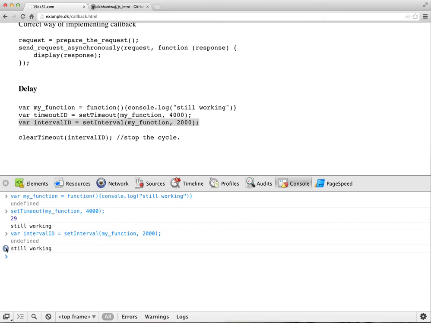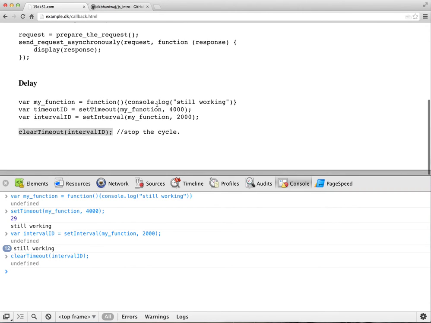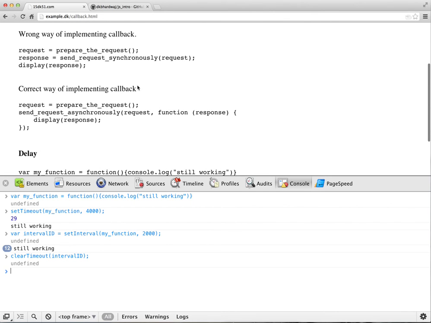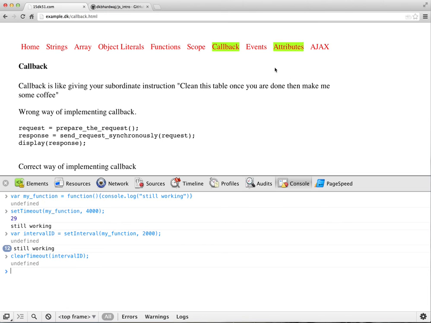So it will keep on adding until we stop it with clear interval and give the interval ID, which I assigned here. We will see more examples of callback functions in Ajax. Let's move on to events.